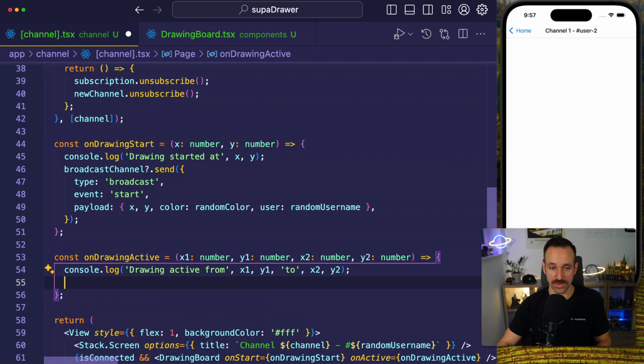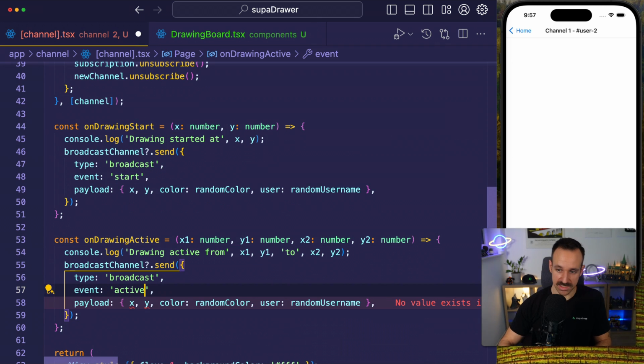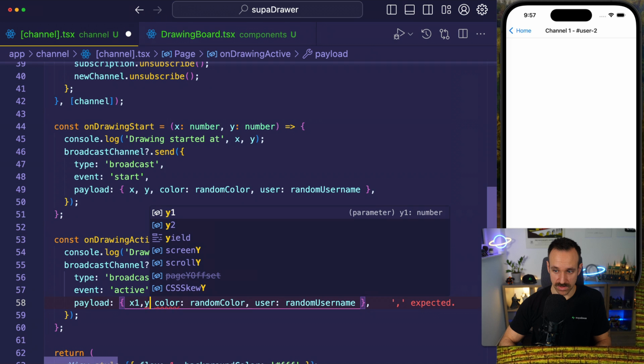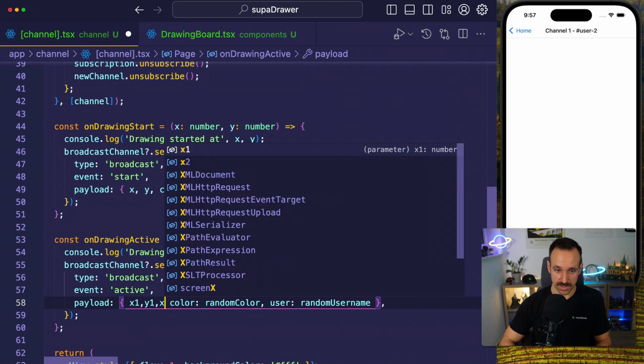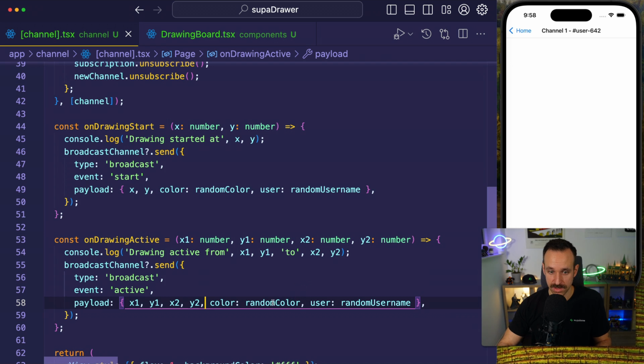And then on drawing active, I want to do pretty much the same, but this time it is active. And we're gonna do, let's see, X, Y, X2, Y2, and then color and random color. And I don't know, actually at this point, I don't have to pass the color again. We should have that color.